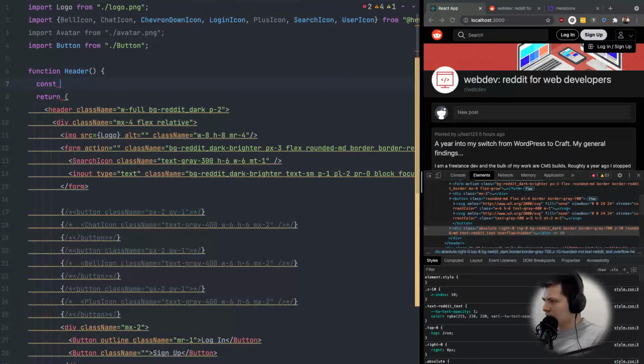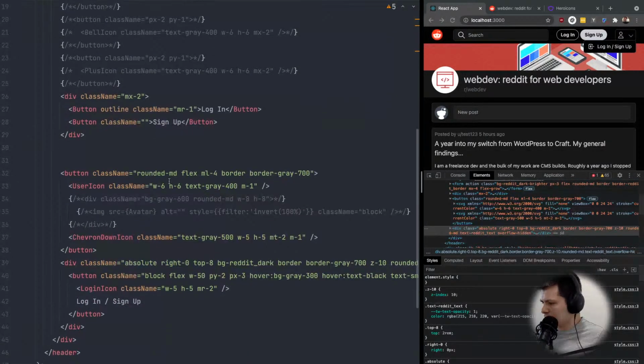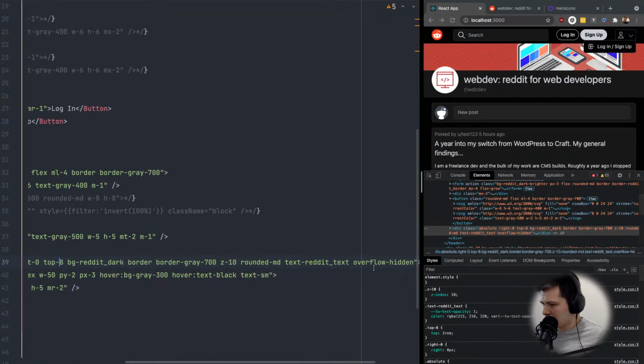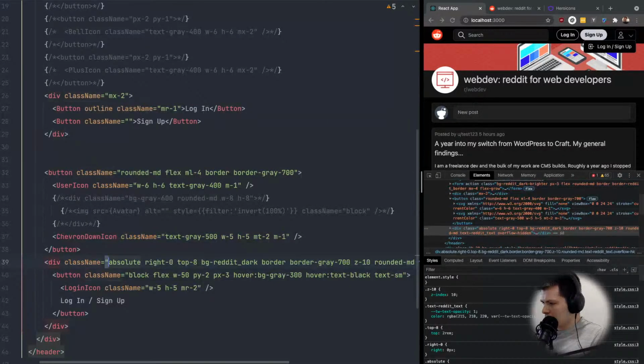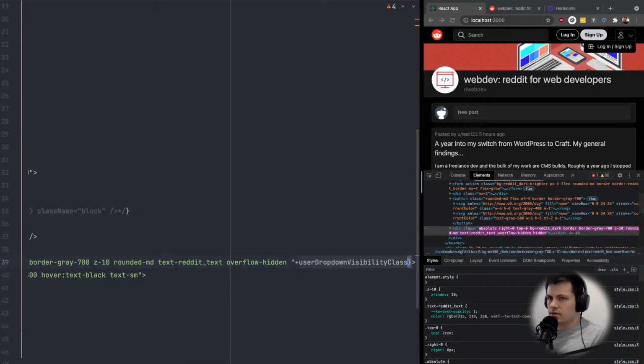Let's do const userDropdownVisibilityClass, and default will be hidden, uppercase V, and here is our box, and we need to put it inside those, and here userDropdownVisibilityClass. Now it's hidden.